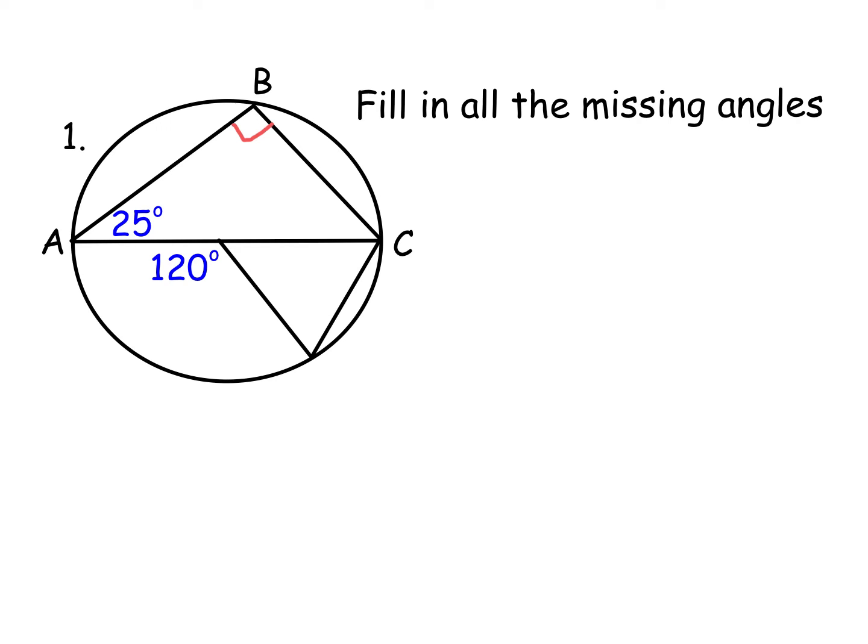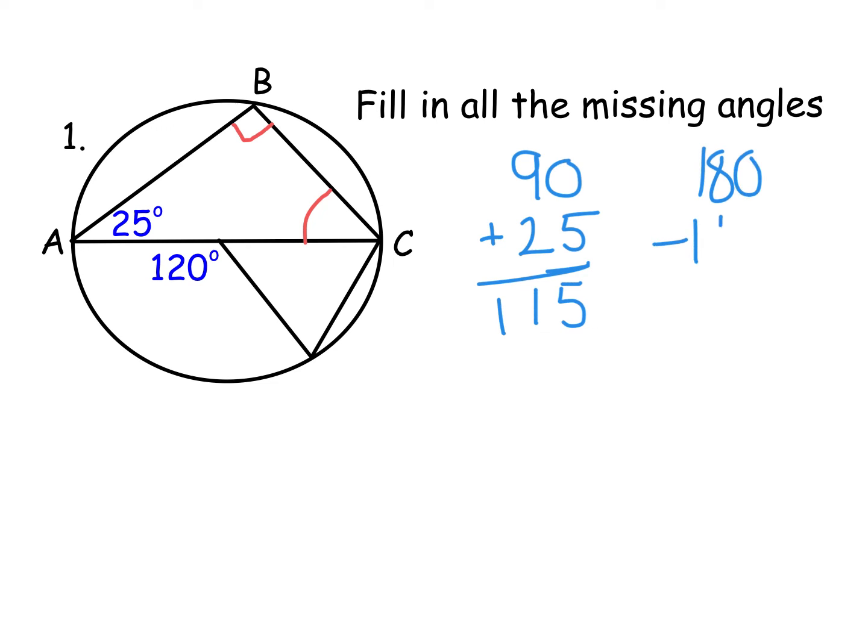That is enough for me to then get this other angle here in this triangle by simply adding the 90 to the 25. So if you do 90 plus 25, you have 115. And the angle that we are after is then 180, take away 115, which is 65. Now you can do sums or you can do this mentally. So that angle in there is 65.